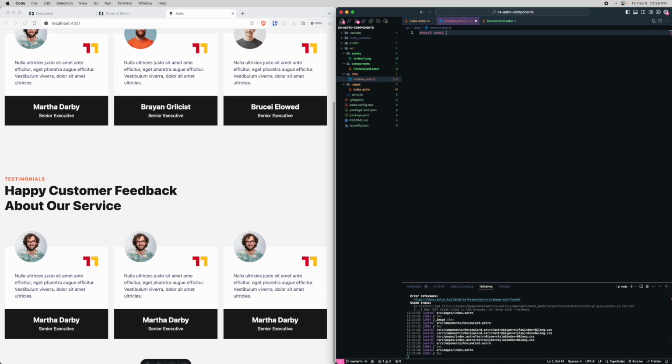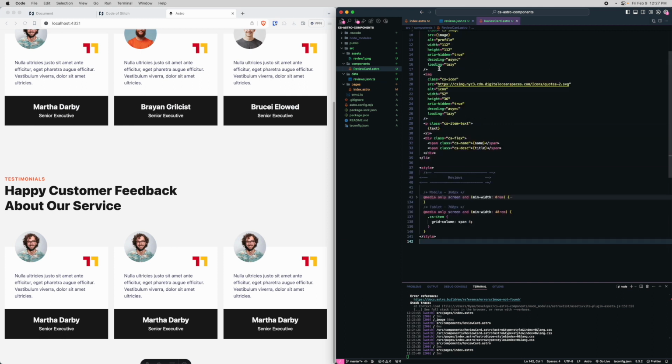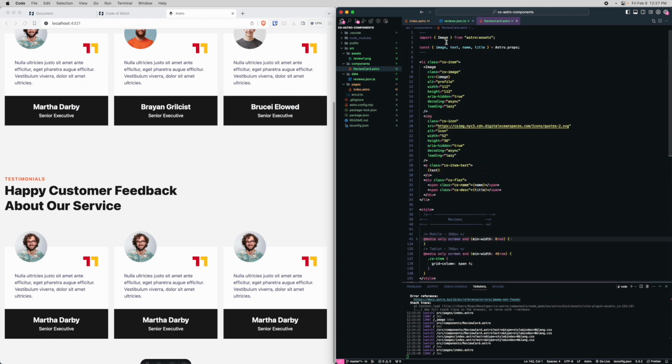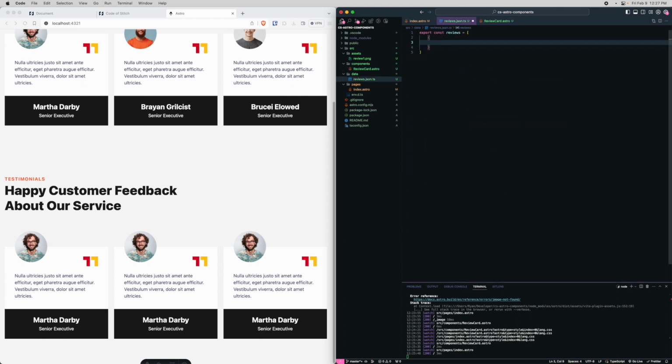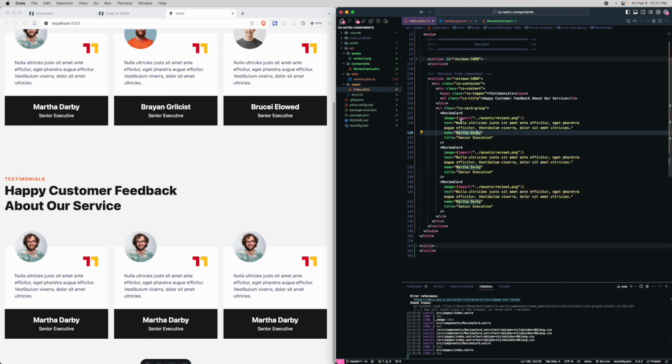But because it's TypeScript, I'll make a variable called reviews, and this will be an array, and each member of the array will have an object that needs to have these properties: image, text, name, and title. So the image, I will do this same import statement.